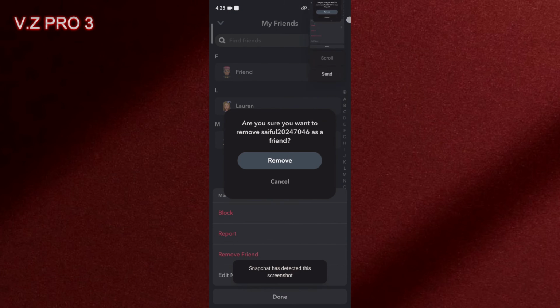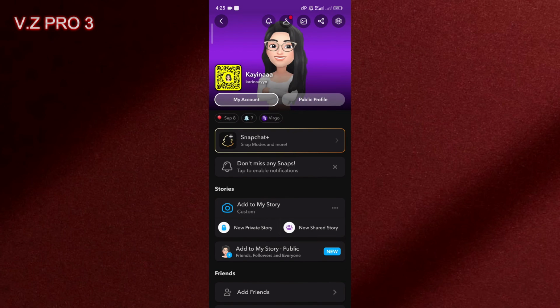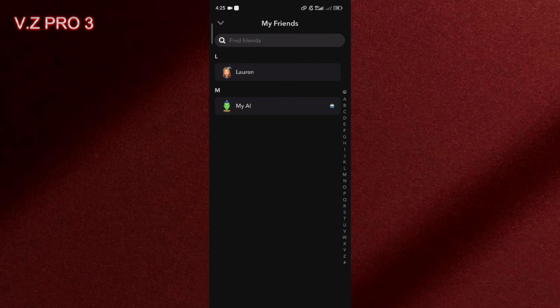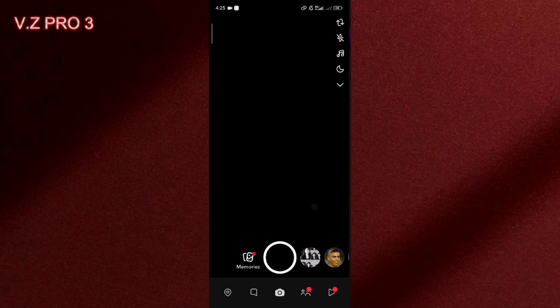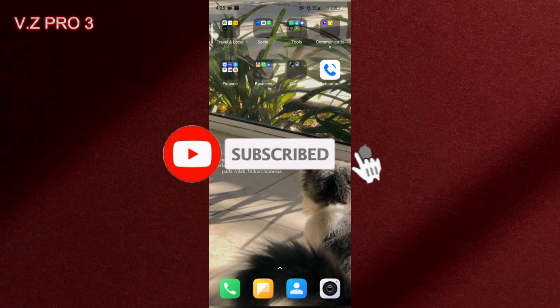Are you sure you want to remove? If you're sure, you can just tap on Remove. So now you have removed that account from your friend list. It's very simple, right? So that is how to remove friends on Snapchat.